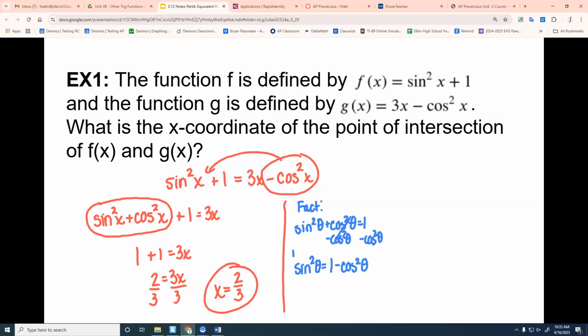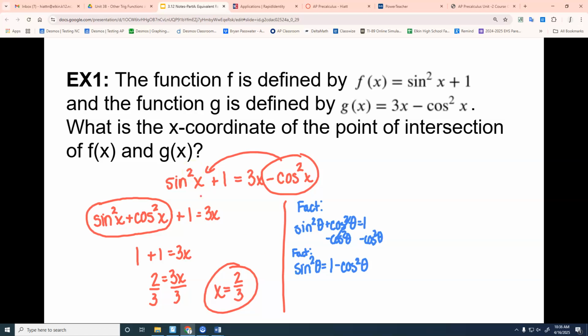This is still a fact. It's still true because I just rearranged my formula, right? So sine squared theta is 1 minus cosine squared theta. It's as good as an identity because it's just a rearrangement of that same function. So perhaps I don't recognize that I could move that cosine over here and change it to a sine. But I might think to myself, well, I need to have either all sines or all cosines.